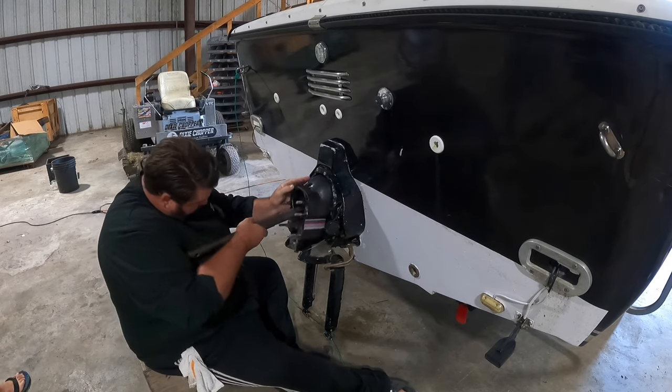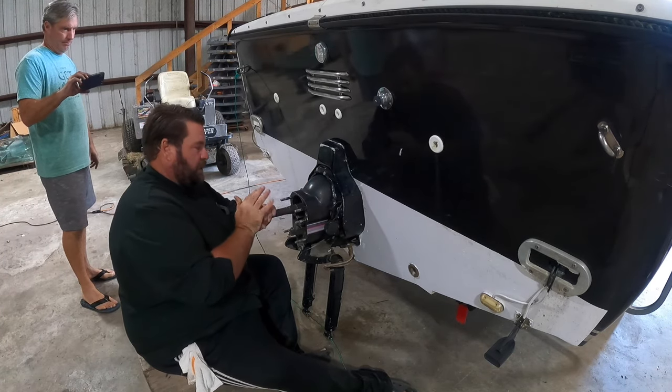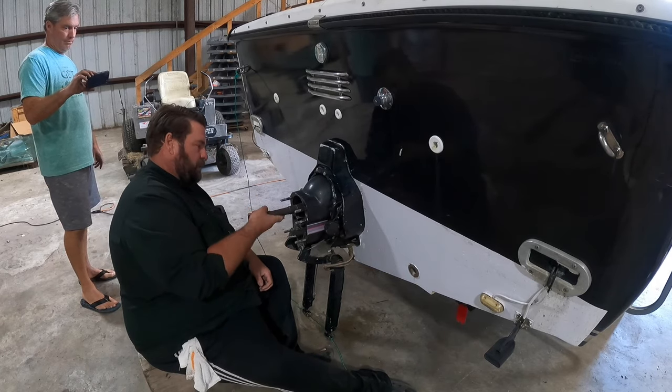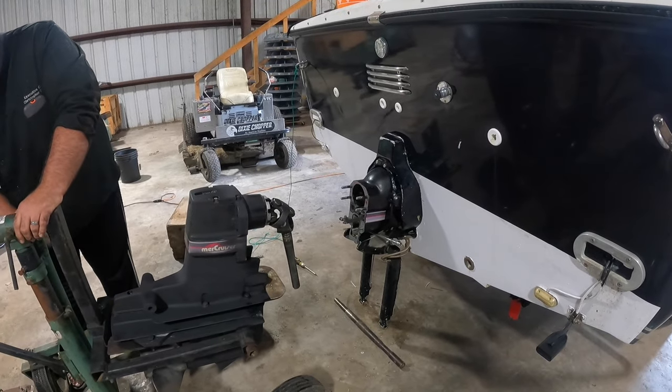So, anyhow, there she is, look at that. Ain't that nice and easy? I love it when stuff lines up correctly. Although this is an Alpha drive, if it's a Bravo drive, it's much heavier.